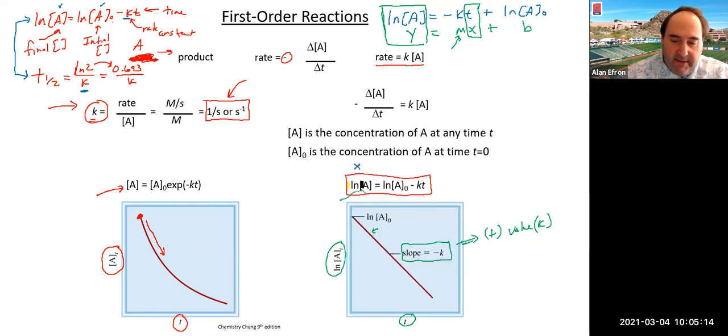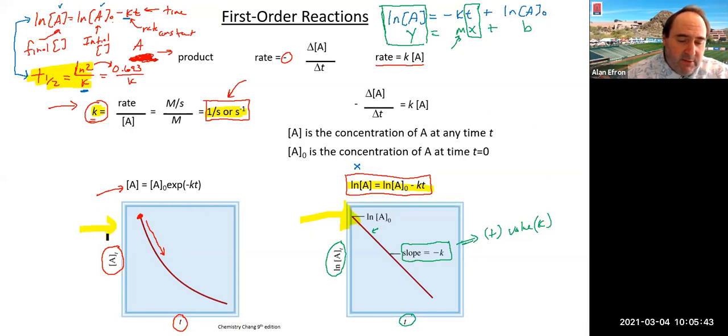Definitely knowing this equation. Definitely knowing the half-life equation, which we'll see again in a second. Also knowing that the units associated with K are reciprocal seconds is really important. And knowing these two graphs, to be truthfully honest with you, out of these two graphs, this one over here is really the one that is mostly associated with a first order graph.